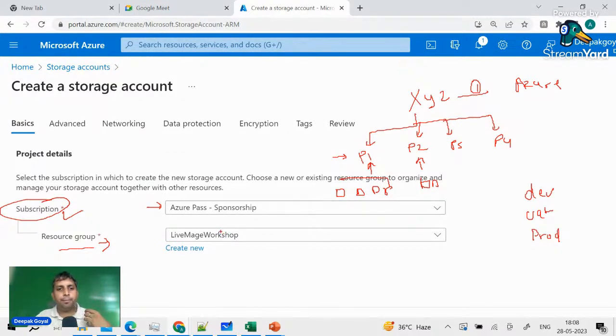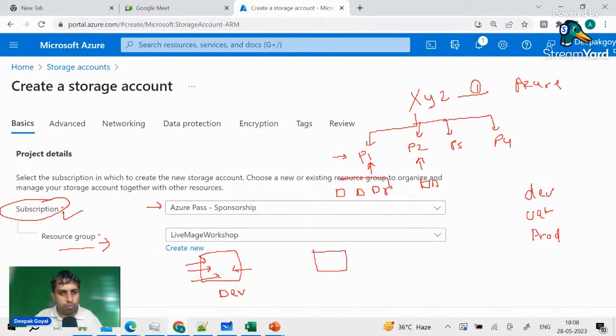Imagine that in one subscription I have multiple modules. I'm going to create four storage accounts, one for, let's say, my dev environment, one for UAT, one for SIT, one for prod, etc. So I can create a resource group, and I know that this resource group is a dev resource group, so whatever resource is inside it probably belongs to the development environment.